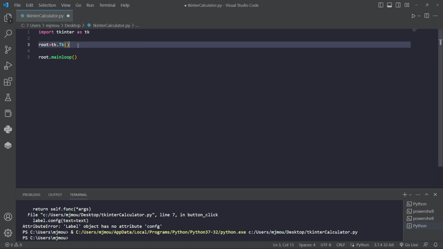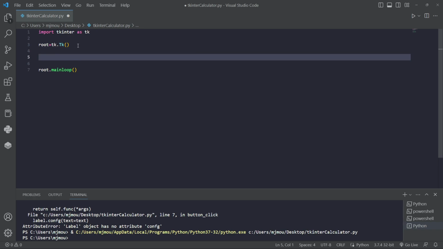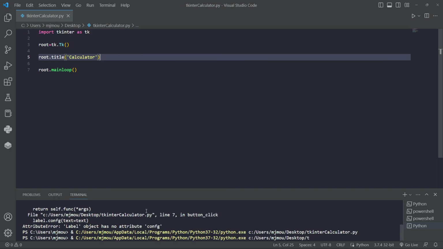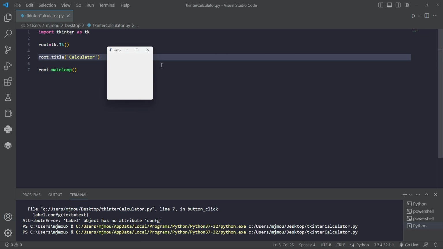So first things first, I know I want the user to enter some numbers, but before we do that, I want a title. I need the user to know what they're going to do. So let's do root.title, no, we won't do an equals. Can't even spell. Title, and then we'll do calculator, just like that. So what that means is when we hit Python run, it brings up calculator as our title in there. So that's step one.